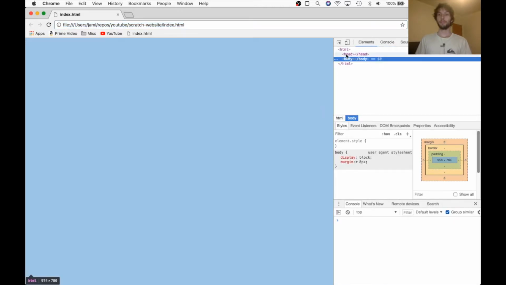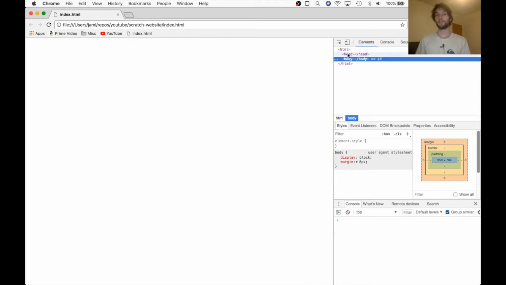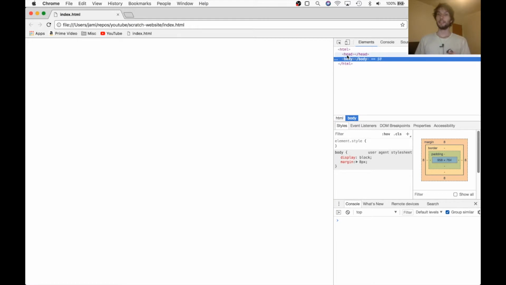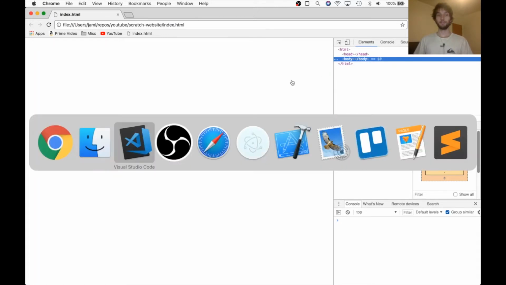Okay, and if we look at the elements here, it's already created the HTML tag, the head, and the body tag. So what these are, are pieces of the website, basically. Every website needs an HTML tag, which is the outermost one, which just tells it that, hey, we're starting out here, and then the head tag has some logic stuff in it. You can configure like the title up here, which has index.html. So let's go ahead and do some of that stuff.